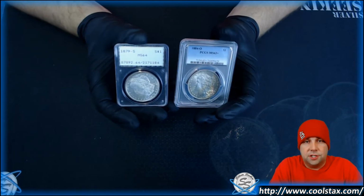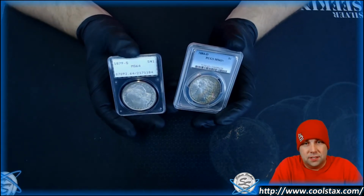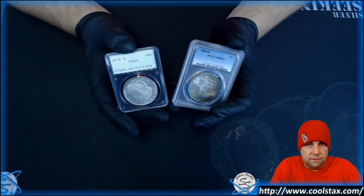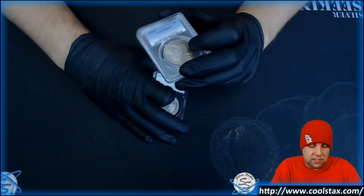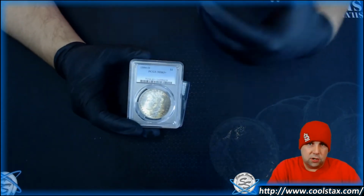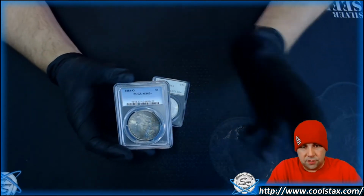Basically the first generation versus the last generation of PCGS holders. Guys, if you don't know who PCGS is, it's a grading service, the number one premier grading service of US coins and foreign coins. Basically, if you want to get a coin certified, PCGS and the rival NGC, in my opinion, are the only two ways to go. But PCGS is revered a little bit higher than NGC, although both very good. But what we're looking at today, however, is PCGS.